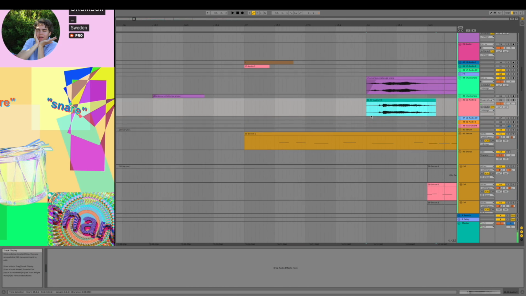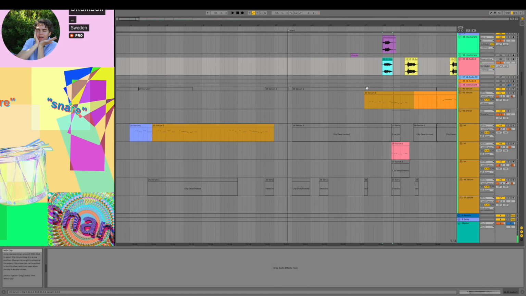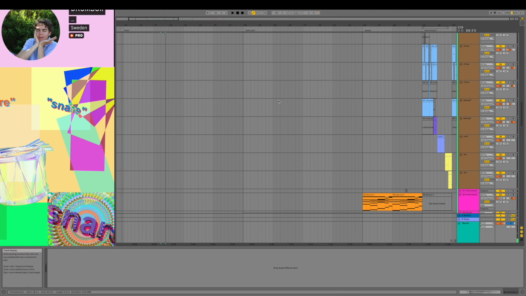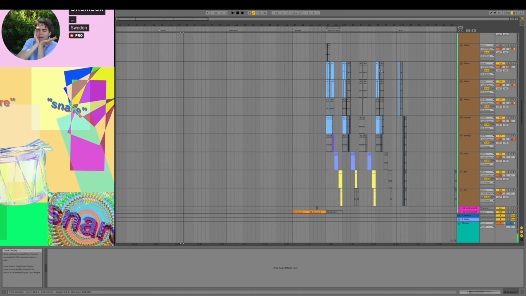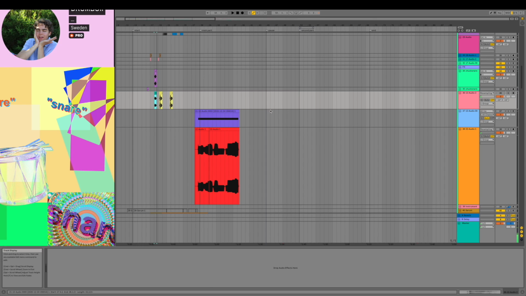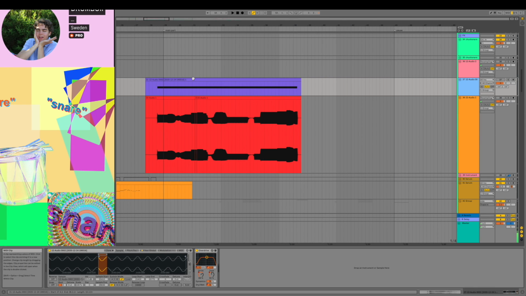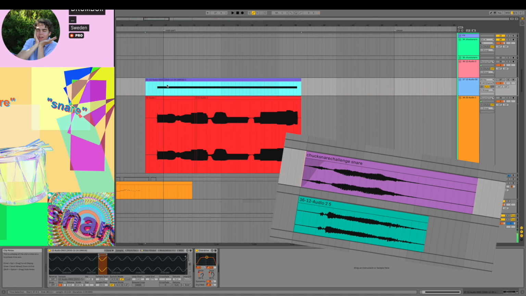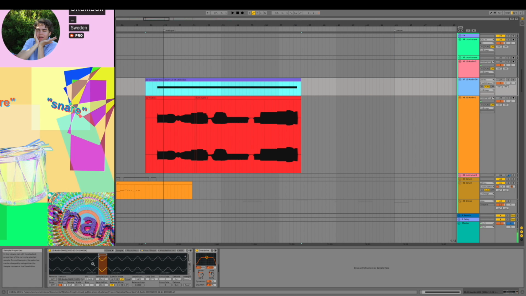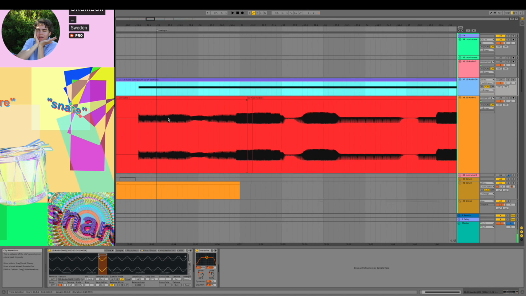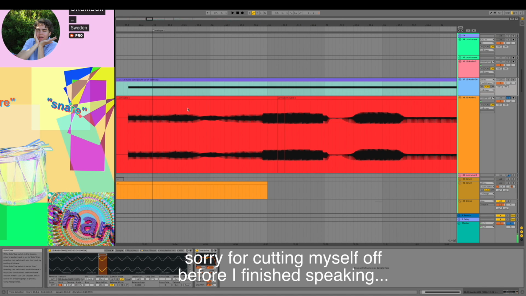And I also knew that I would want to have something more to work with. Let me see if I can find it. I think we have it here, yeah. So I grabbed a sampler here and I took the previous resample I showed you and put it in the sampler, and I just tried out some overdrive on it and automated it. I came up with something like this.